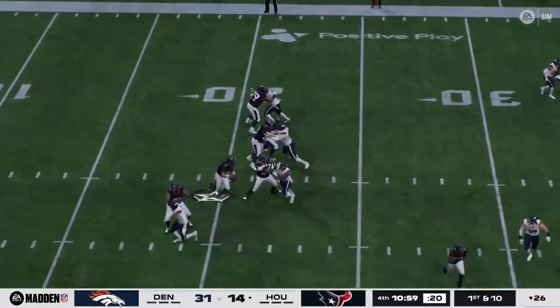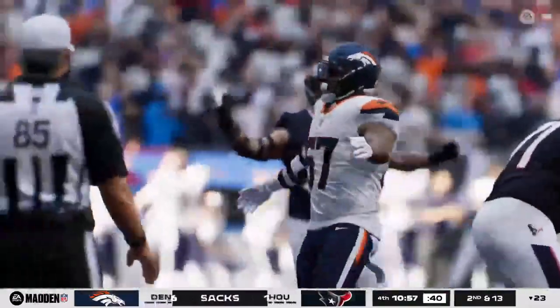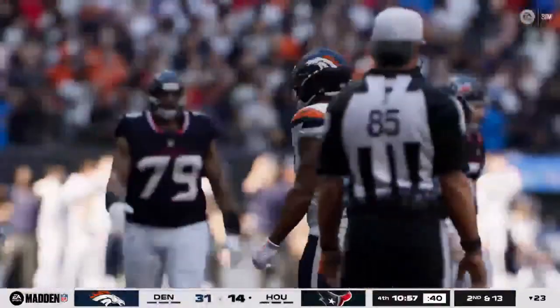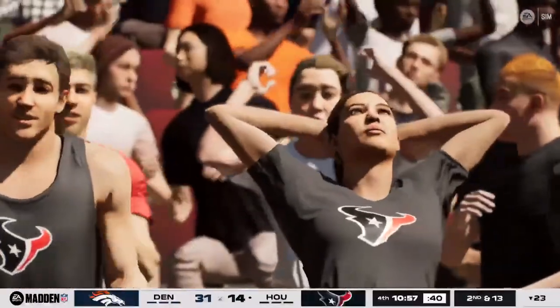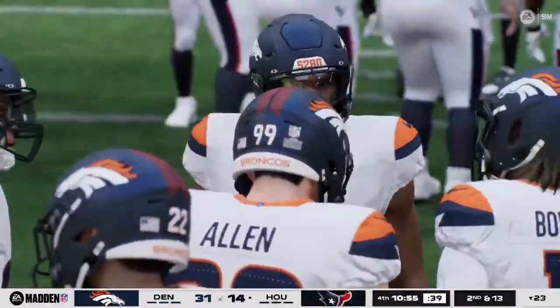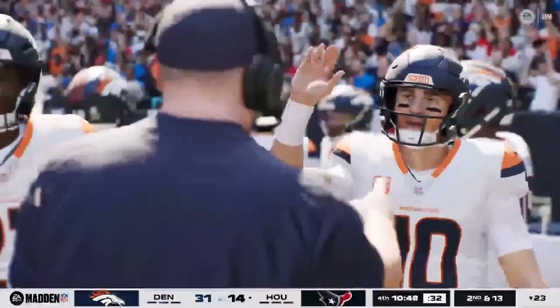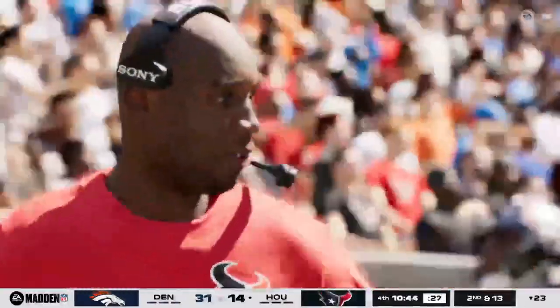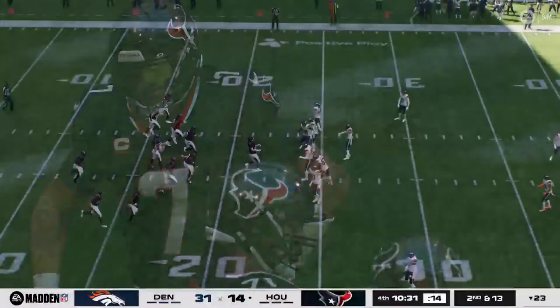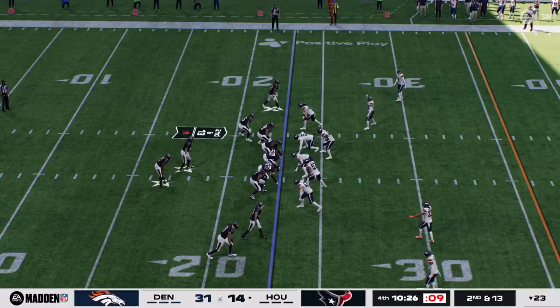Stroud. He'll be brought down by the Broncos. It's a sack. Dre Greenlaw getting home on that one. But collectively as a defense, Charles, I think if you get 4 sacks a game, you're feeling really good. Now they have 6 as a unit. And that type of number is just staggering because there are so many ways to try and counteract it. But in this case, they've got no answers for this unrelenting pressure coming at their quarterback. So after the sack, they'll come up on a still manageable 2nd and 13.